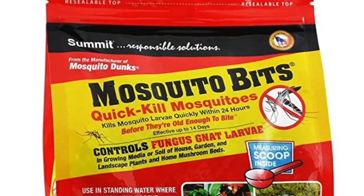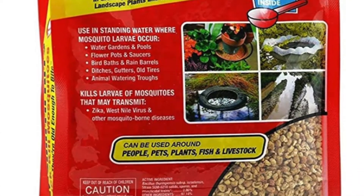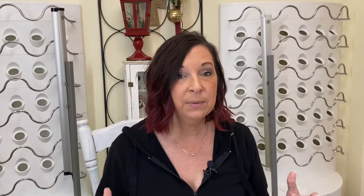Something else that you can do — it's called mosquito bits, and you can make little bags of these and hang them in your water reservoir. What this will do is kill any larva that might be growing in the water. But because I had aphids and white flies, those reproduce on the leaves themselves and do not leave any larva in the water. So just letting my units dry and rest was the best decision for me.